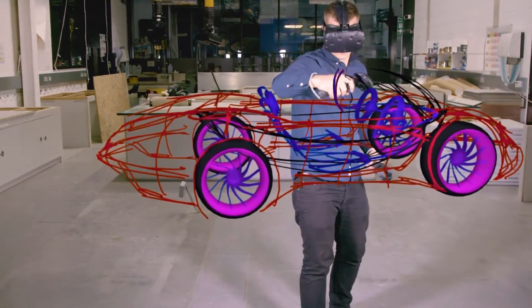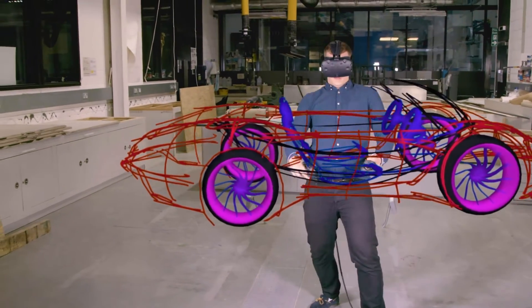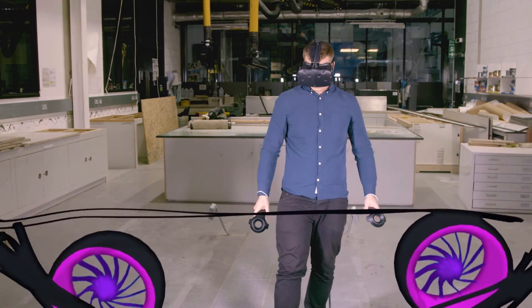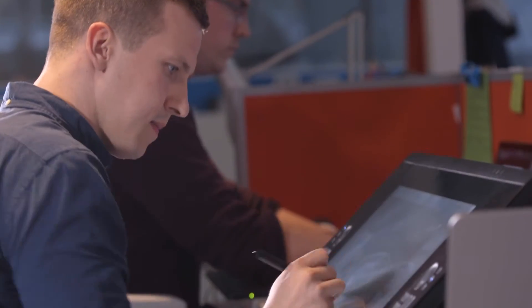You really feel like it's around you, so anybody can pick it up — you don't have to spend 20 hours learning this new piece of software. You can really just pick it up and play. Once you're inside this environment, you can create things that are as big as your hands or as big as your whole body. I've created buses before in Gravity Sketch and you get a real feeling of scale and proportion.